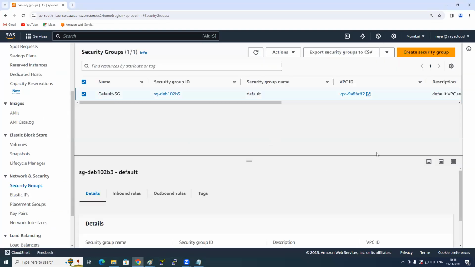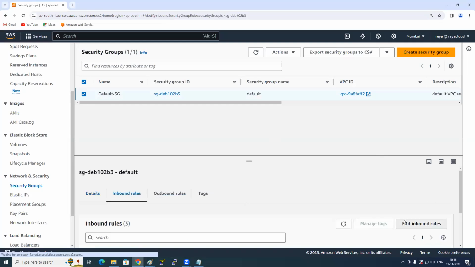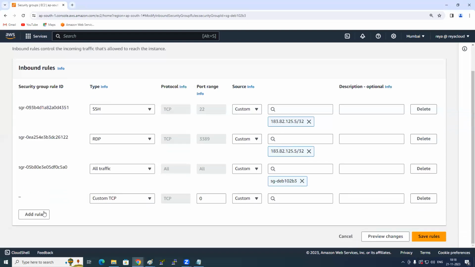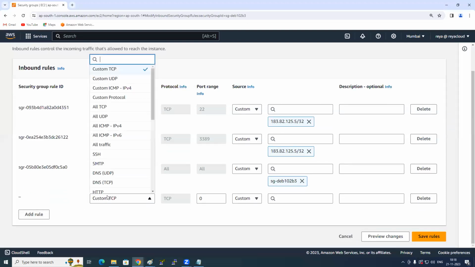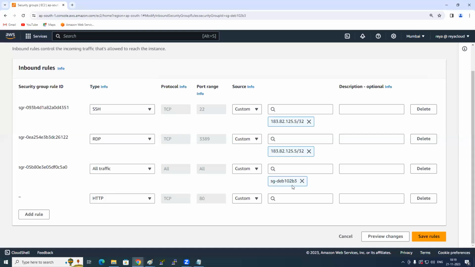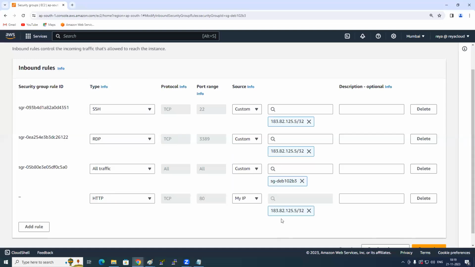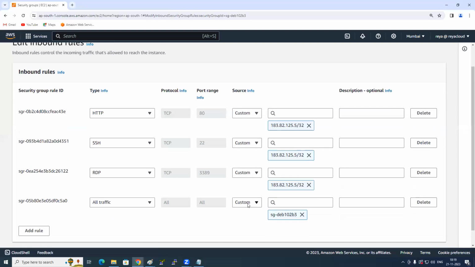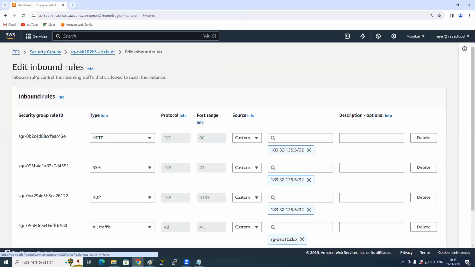Select inbound rules, edit inbound rules, add rule. I don't know how to do, tell me. Here, HTTP, my IP. Some people are saying, sir, once I come back after saving rules and go here again, you see, it changed to custom. It's quite normal, natural behavior. You don't need to worry about that. Okay, security groups are done.